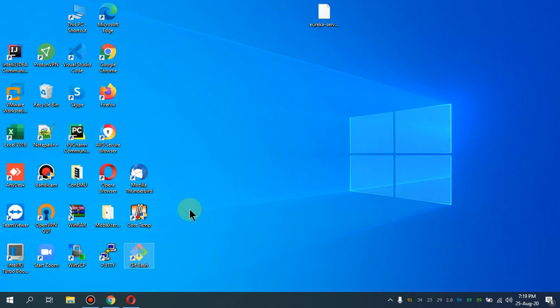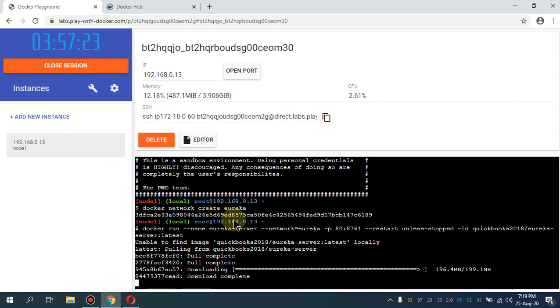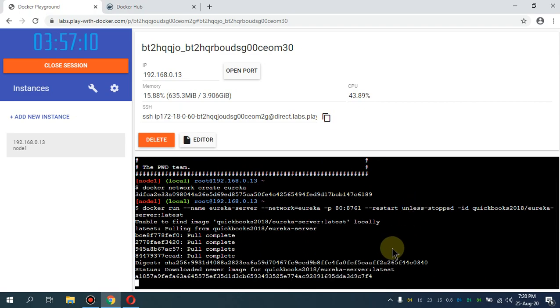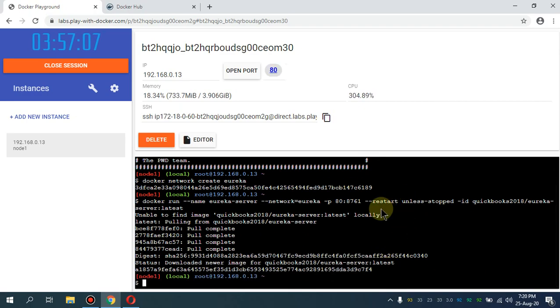This is not really related to launching on AWS, but let me show you that our server is going to be built in a few moments, and I'm going to show you all the steps, how you can simply set up Eureka server. You see port 80 is available, and in a few moments you will see Eureka server up and running. So avoid this error.